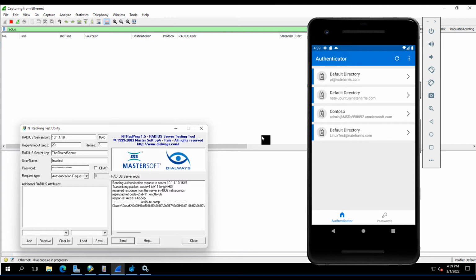So why would I want to do that? I have a Linux machine, and the Linux machine is going to log in with, in this case, the name of the account is Linux Test. Now Linux Test is only ever used on Linux machines, but I don't want to use that. I want to use my Azure MFA to perform MFA. I don't want to use the Google MFA you got to set up on every single machine. Linux Test is an account that is used on 50 Linux servers, for example. So how can I perform MFA without having to set this up 50 times?